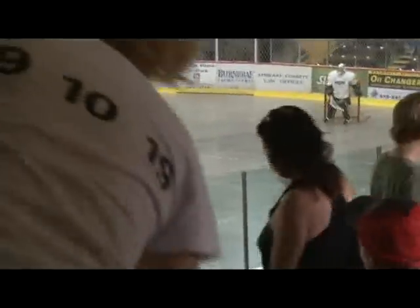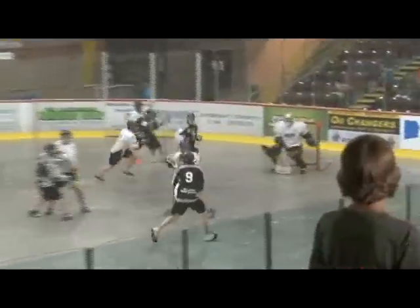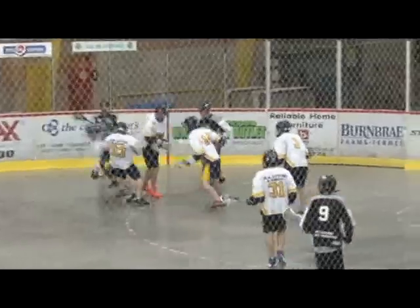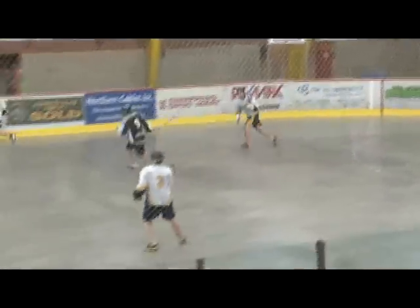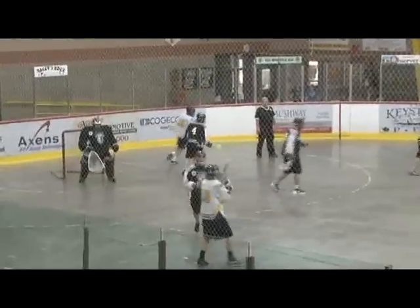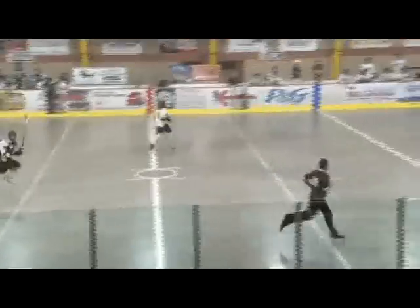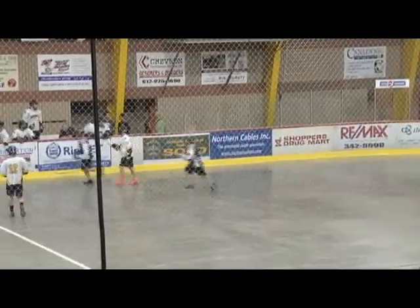And here comes David Muraski. Off to number 9. That was Zach Masterson. And the shot clock runs out, and Brockville gains possession. And here comes number 25, that was number 25, Travis Galloway. And now here's number 10, Jake Fawcett. Fawcett being pressed up against the boards there. And here comes Kingston. Kingston's number 21, Muraski shoots. And that goes way up and out of play.